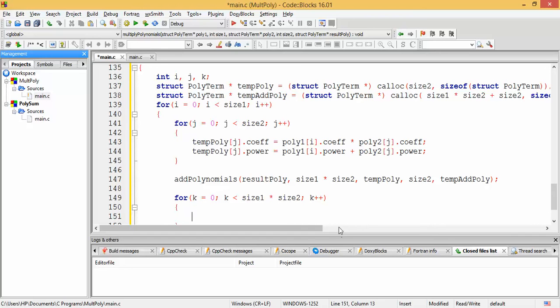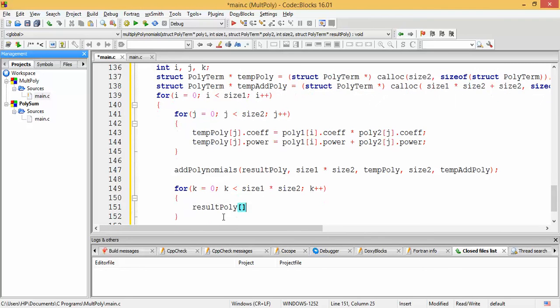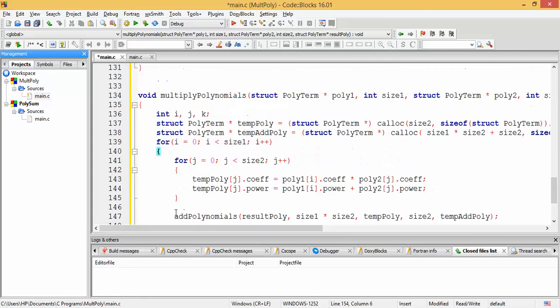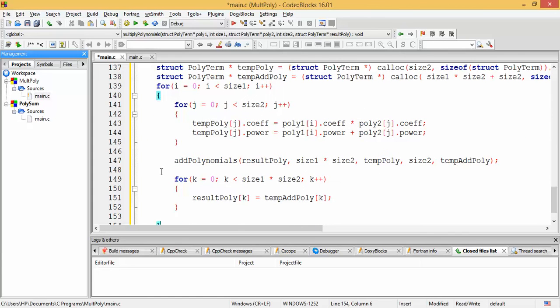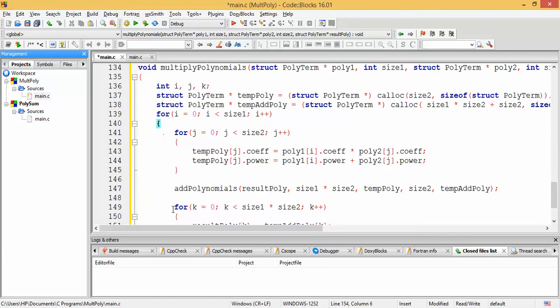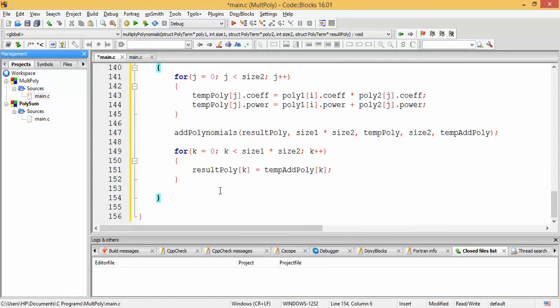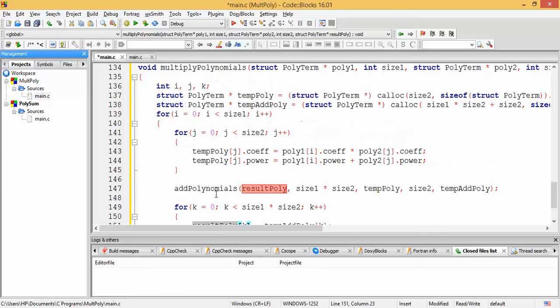So with this loop, the kth term of temp add poly would be copied to the kth term of the result poly. So with this, I guess after this loop is done, the result poly would contain the final results, and we need to present it on the console.